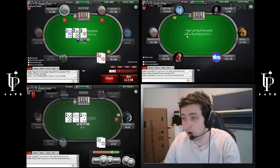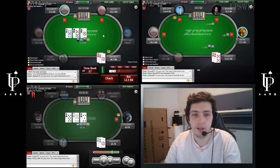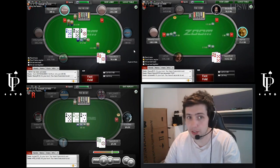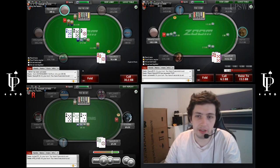I don't want to see any quarter pots or any sneaky check-backs. The board's pretty wet, we've got the best hand a lot of the time. One third is fine. We don't want to have two sizes, we don't want to split our range. Let's do snap jams — not loving life, but obviously not folding.